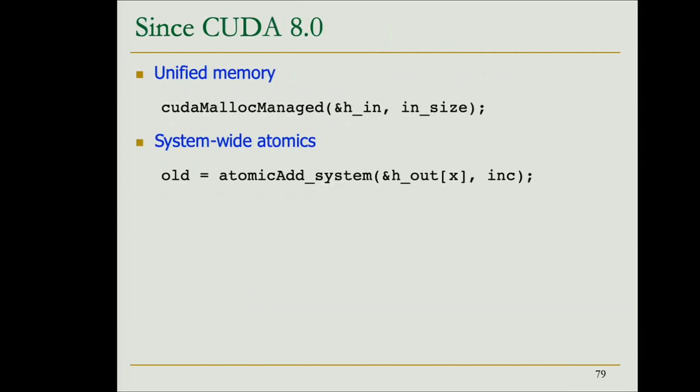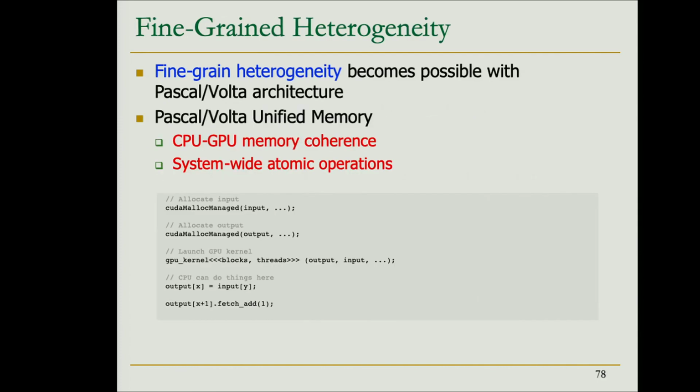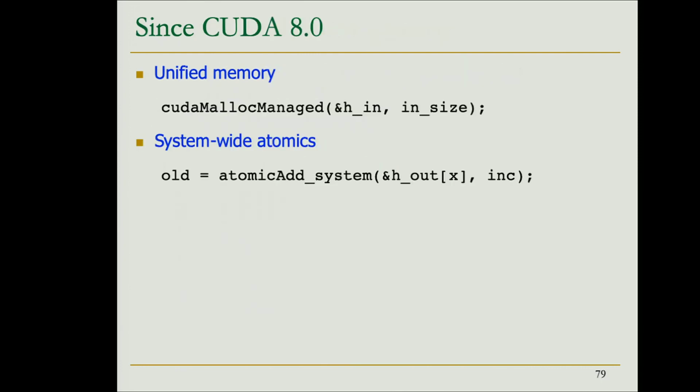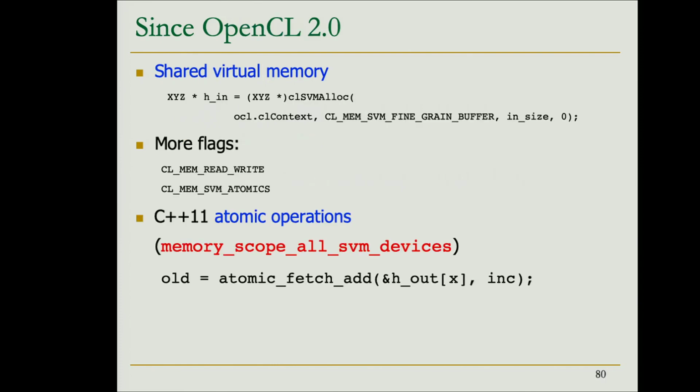So these are the APIs, CUDA malloc manage that you have already seen, and it's also possible to have system-wide atomics. So now it would be possible to have one single histogram that is being updated by the GPU threads and the CPU threads, for example, using this fetch add on the CPU side. On the GPU side, you would need to use this atomic add system. It's a kind of atomic add, but it's over the entire unified memory. That's why it's different from the atomic add that we have seen before for the shared memory, which also has the same syntax for the global memory.